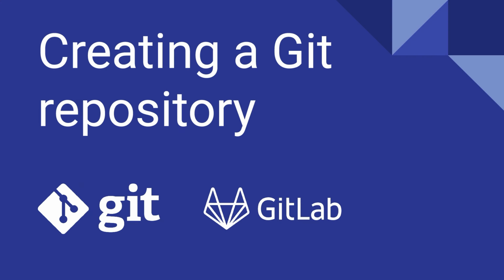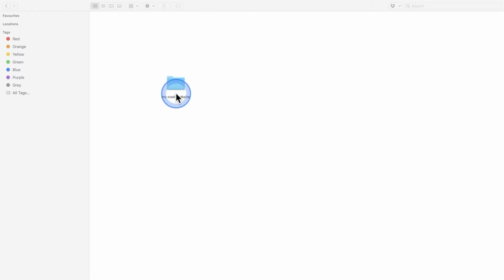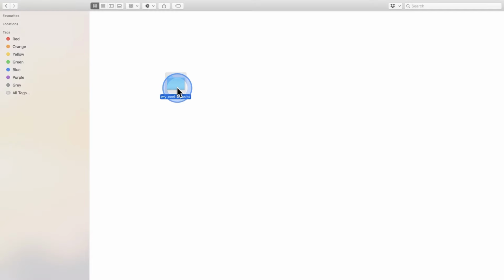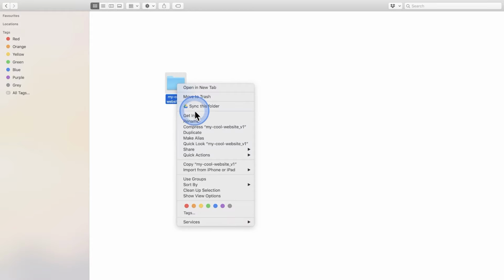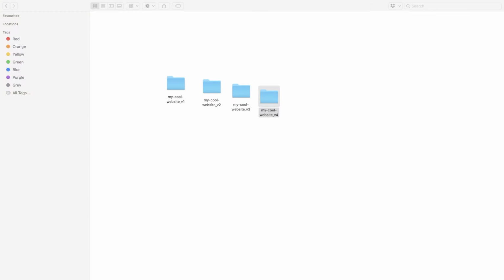In this first part of the tutorial, we will focus solely on Git and not get into GitLab yet. The first thing is to create a Git repository. And here's just a quick pill of theory. I'm working at building this small website, and I have this folder and I want to keep track of the different changes. The system that I have used so far is to copy the entire folder and append something like version 1, version 2, version 3, and so on. This is not great, but it works.